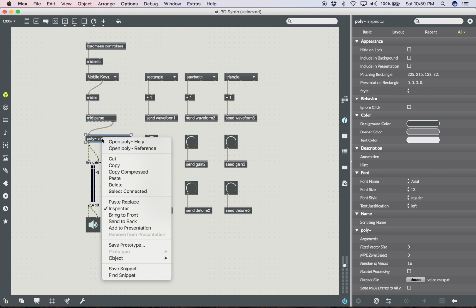Again, we're building this thing from the ground up. First we implement some signal processing, then we come back and do the interface.